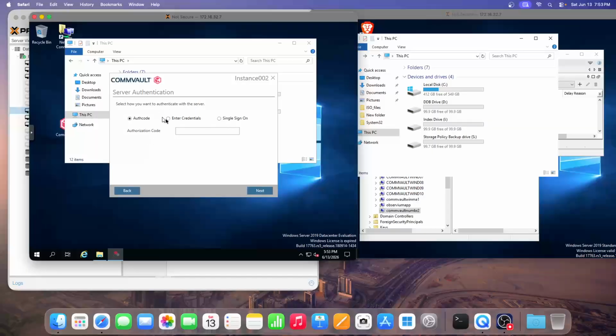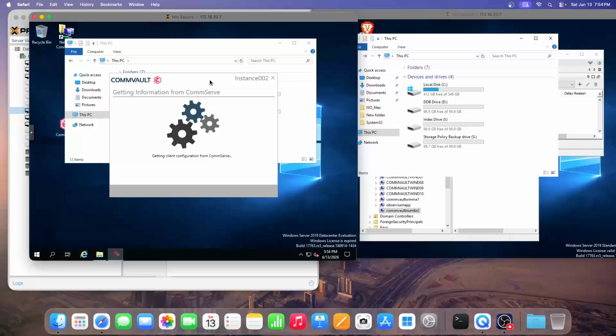Okay, so credentials. Let's see. Commvault user. Okay, I think that's right. It'll prompt me if it's wrong. So notice here, this is a little different.